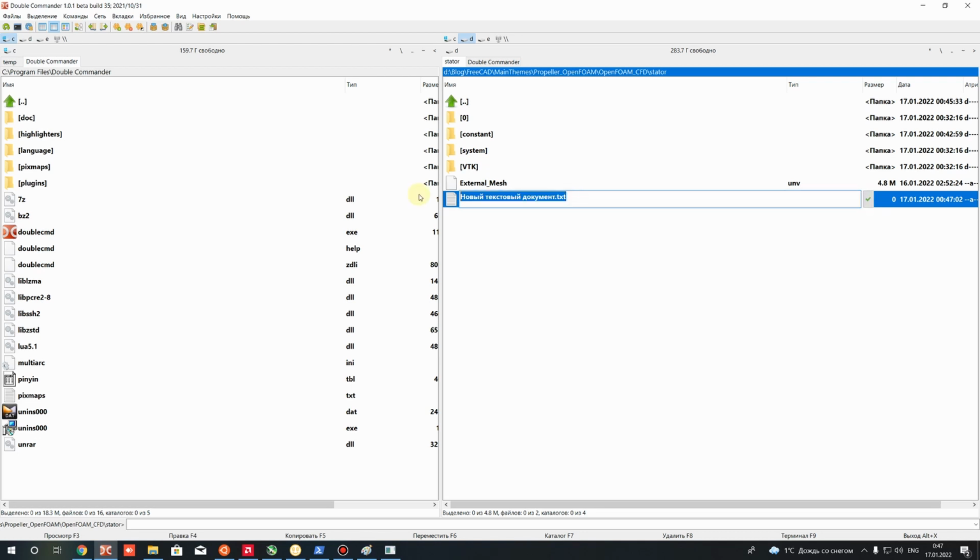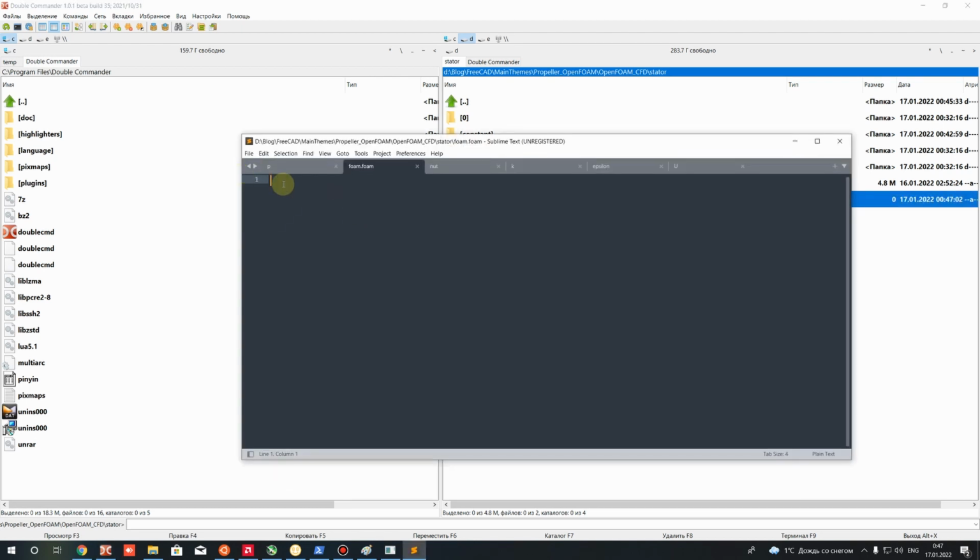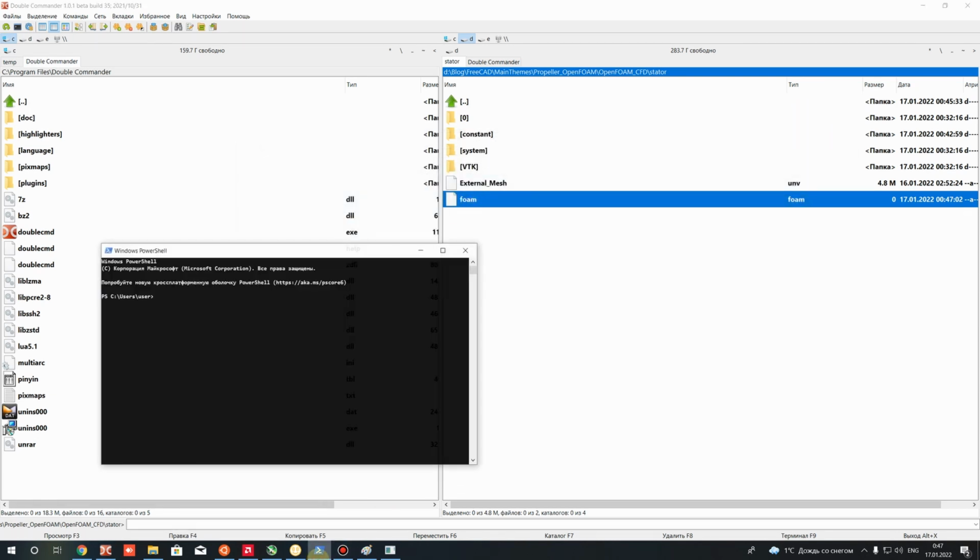in ParaView. For this, let's create one empty file which we can use in ParaView to automatically open the OpenFOAM case, foam.foam. This file is empty. Close all. Okay. And after that, let's open ParaView. This is an open source CFD post-processor. It's a very powerful tool. I recommend you download it. And let's wait some time.